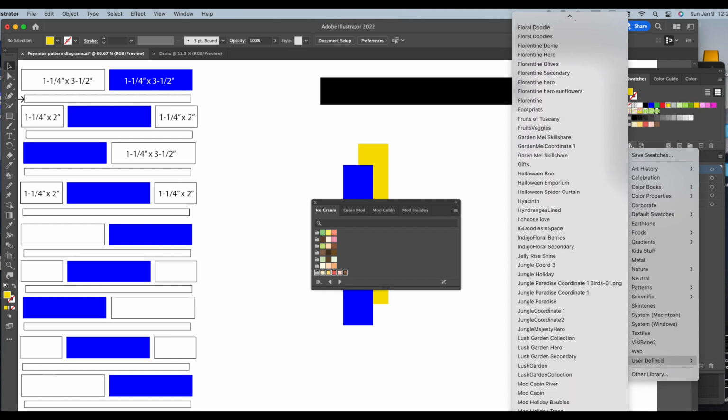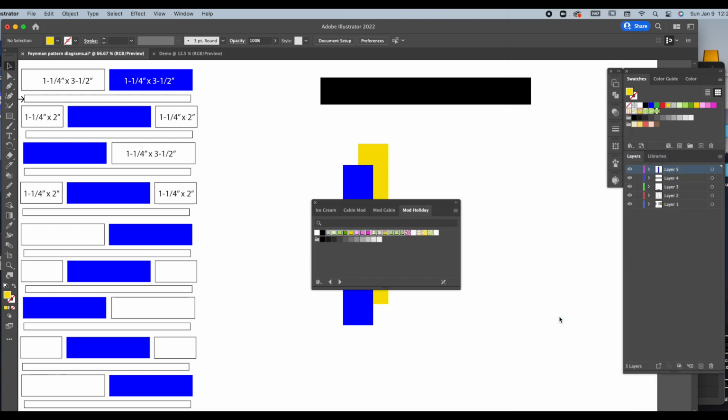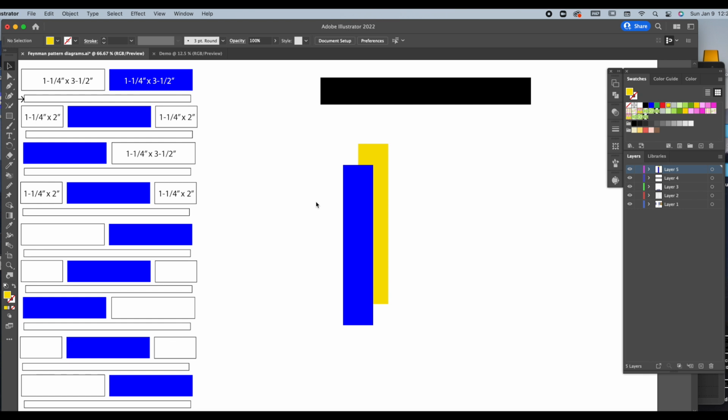And let's say call up my Mod Holiday, and now I can swing this palette up here, which I think I probably already have up here, but now I've got that palette that I've added.